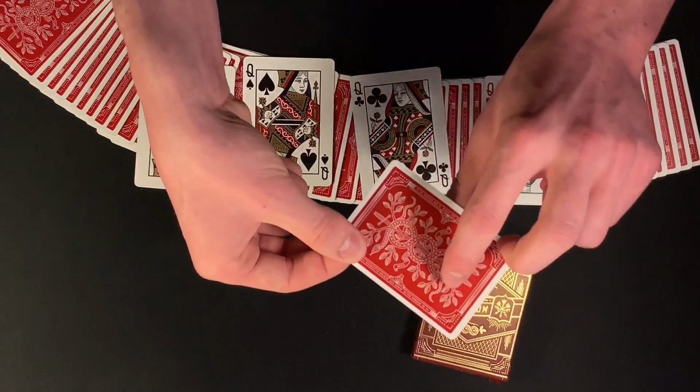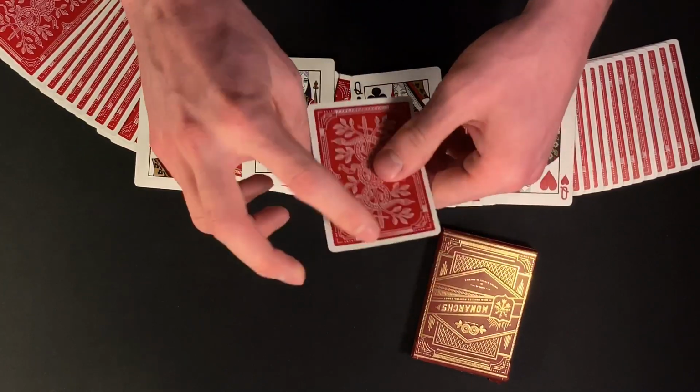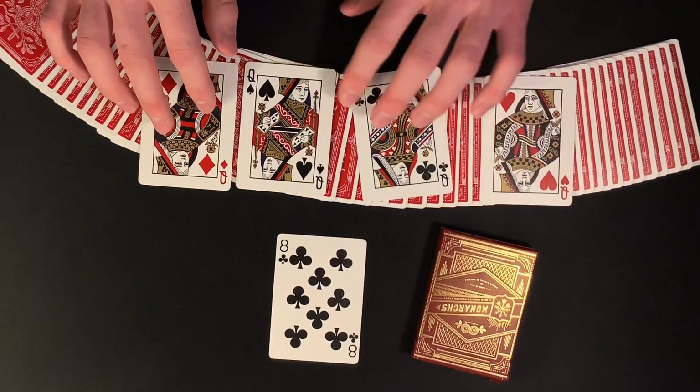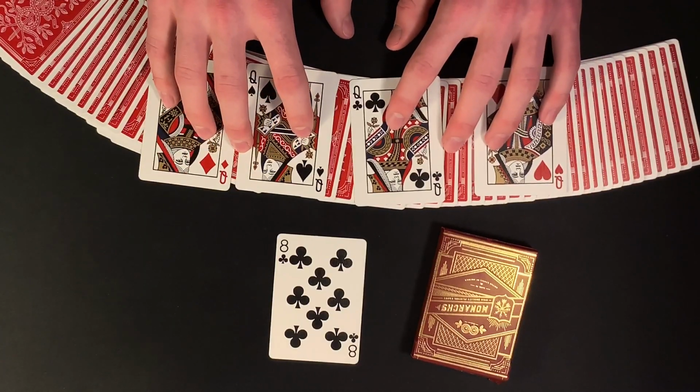This card right here should look familiar, because I believe the Eight of Clubs was your selection. So this is the card trick. I really hope you enjoyed this one. And if you guys want to learn how to do it, make sure to stick around for the tutorial.